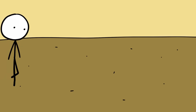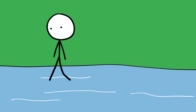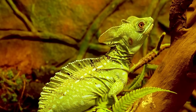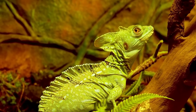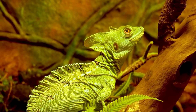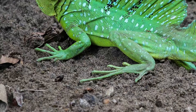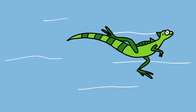Green basilisk. Our feet travel great distances and get us from point A to point B. But what if we could walk on water? Even if it was just for a short distance, it'd be a great thing to be able to do. Well, the feet of the green basilisk can do just that. Being able to sprint 4.6 meters on water, this creature has been dubbed the Jesus Christ Lizard for obvious reasons. It manages this due to its fringed feet, which unfurl as the lizard runs, trapping air inside and thus allowing the creature to run on water.